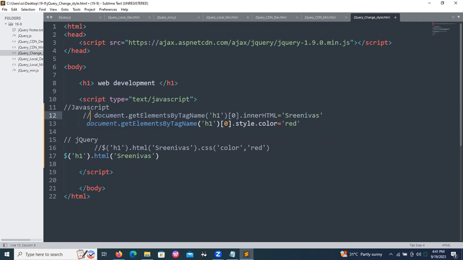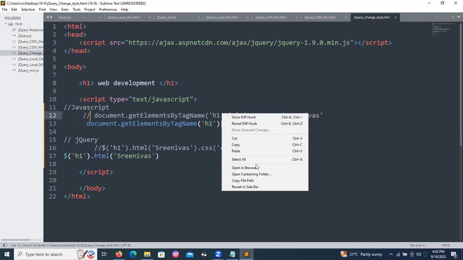Now I am working with a combination of JavaScript and jQuery. The color changing process is working from JavaScript, but the HTML changing process is working from jQuery. Is it fine or not? Yes, it is worth it, because jQuery is on top of JavaScript.